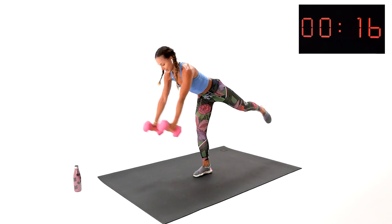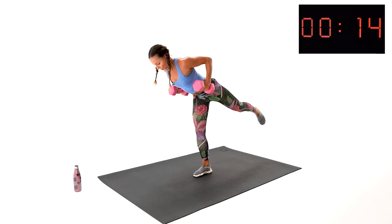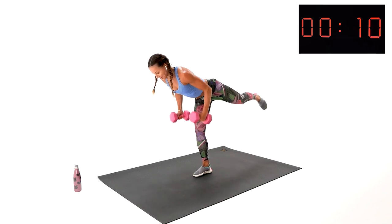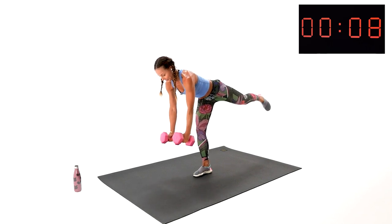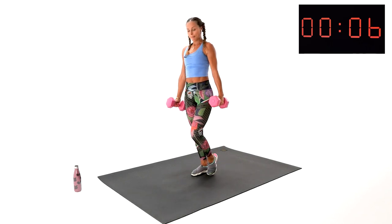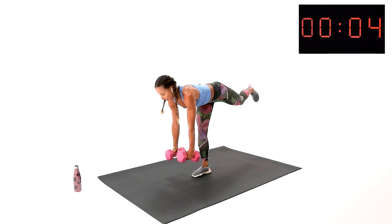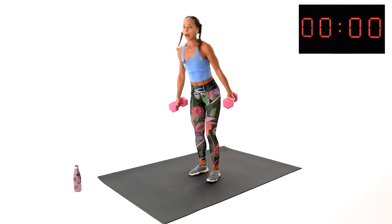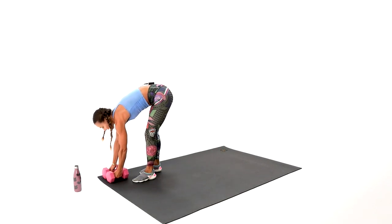Hold that back leg on the floor if you have to. Don't forget to finish with the second row. Row, front, row, back, guys. Down, row, front, row. That was a hard execution.